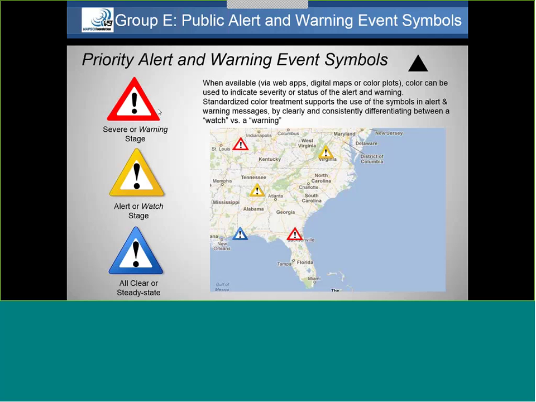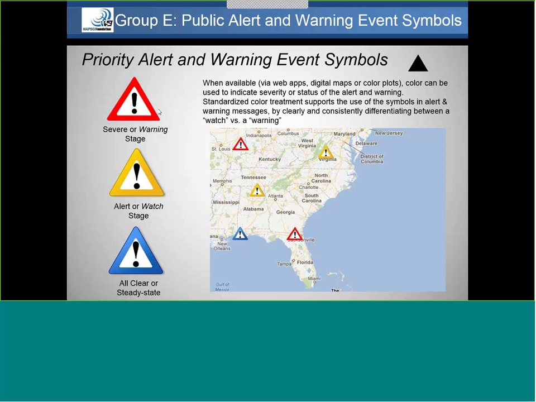So, I raise that for discussion by everyone, but just want to hear what folks think about this proposed color ramp in brief, with the red being the warning, the yellow being the watch, and the blue being all clear, steady state. Hey, this is Hans again from IPAWS. I do like them, but I just want to let everybody know that for the Integrated Public Alert and Warning System, we work closely with National Weather Service and anyone else, but we are only issuing severe or warning stages, the ones in the red. National Weather Service may send out watches and so forth.